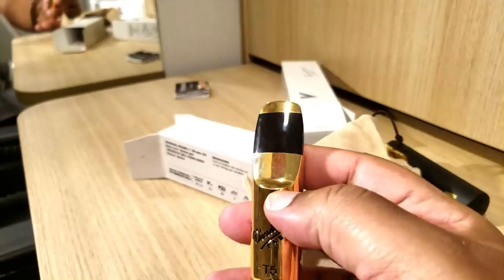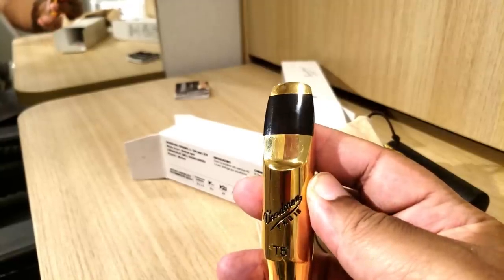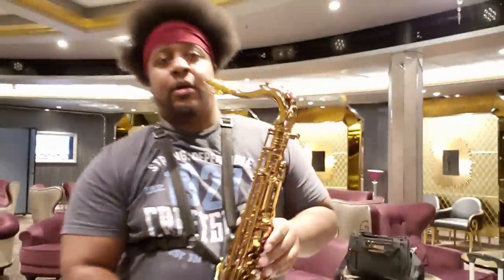I'm going to put my mouthpiece saver on this thing, and then we're going to play it, and then we're going to compare it to the small chamber. Okay, this is the T5 large chamber.